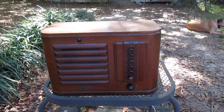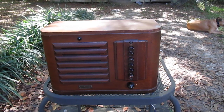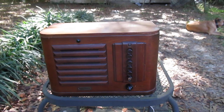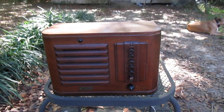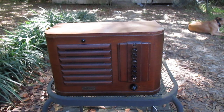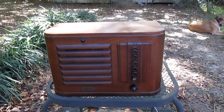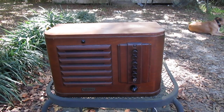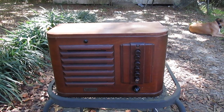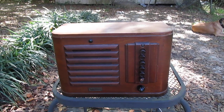But our options at this point are to find a movie editor, or it's going to be Meteor Radio Repair Part 1, Part 2, Part 3, Part 4, Part 5, Part whatever, 350 something, and I don't think that'll be very practical. And speaking of Meteor, this radio before you is a Sears Meteor brand from about 1939.